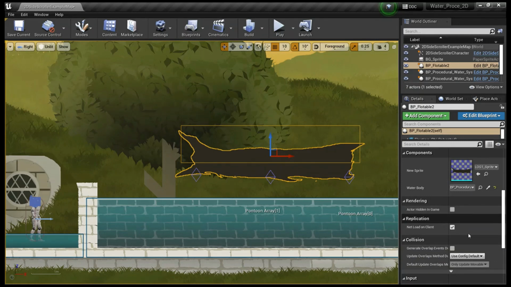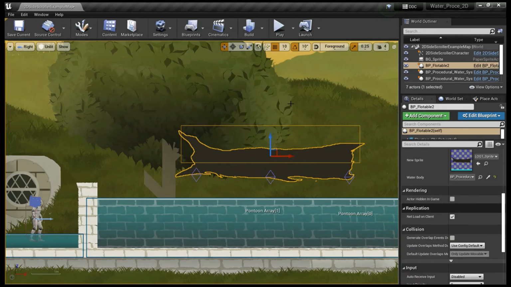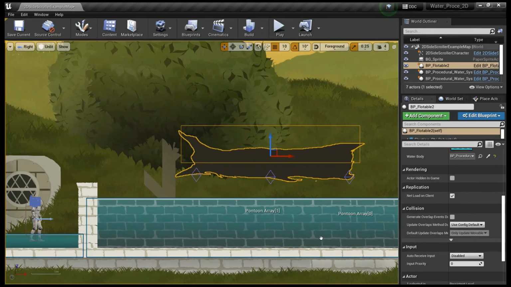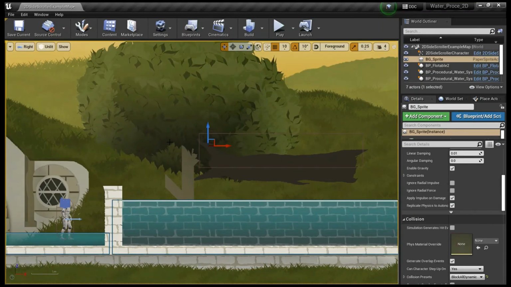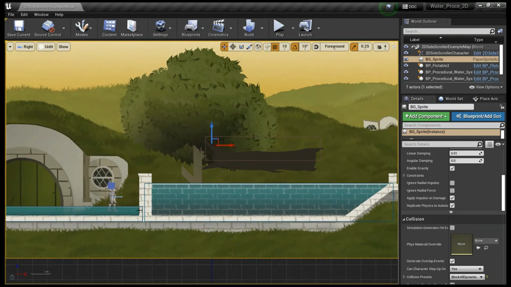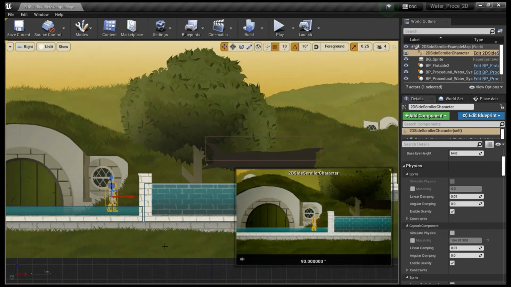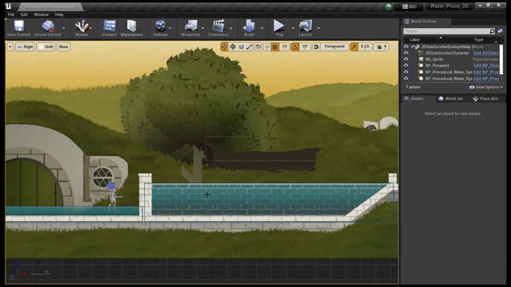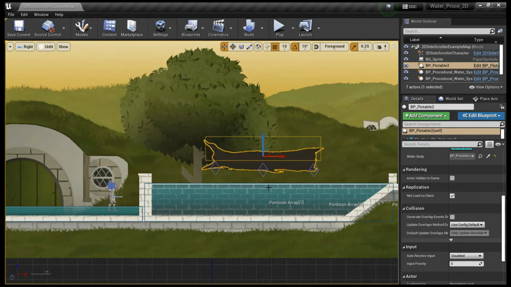Alright, so I think that is basically it. It's really easy to set up and use in your games, and it works with the character. It does not need any interface or anything, and for the floatable objects there is an interface, but it is already applied, so you don't need to do anything. The only thing you need to do is add this collision object named water body.